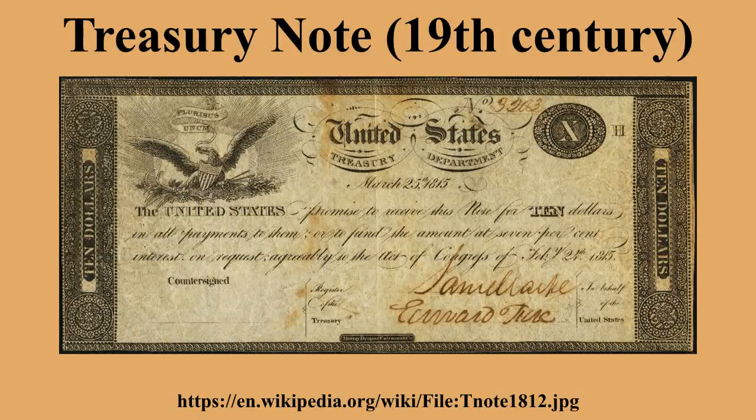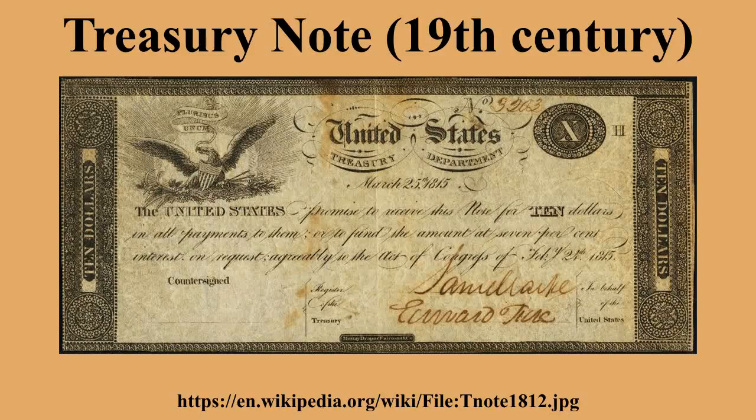Panic of 1857. In 1857, federal revenues suffered from the lowered rates of the tariff of 1857 and decreased economic activity due to the Panic of 1857. At the same time, outlays increased with the expensive Utah War. The government resorted to several issues of Treasury notes from 1857 to 1860.